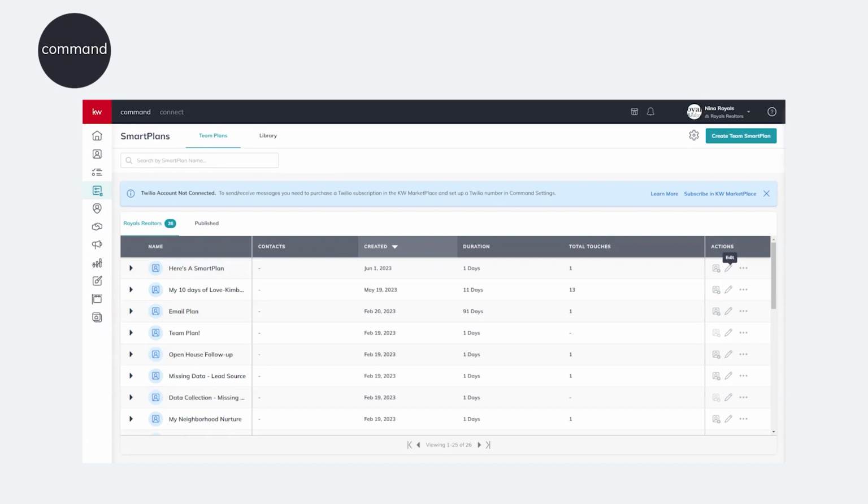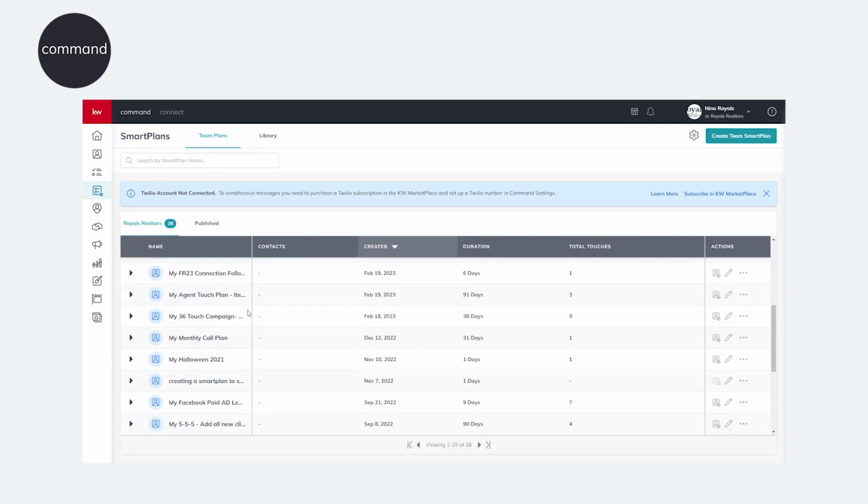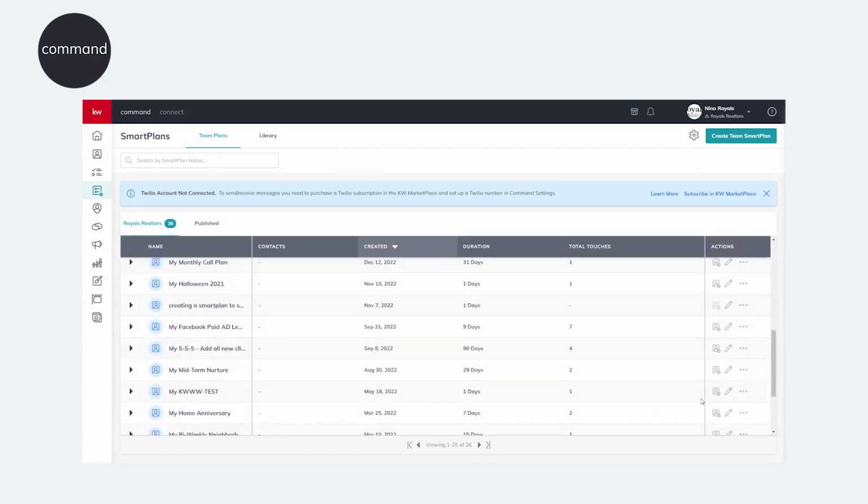If I'm a standard level agent on the team, all I'm going to do in the Smartplans applet is take a look at the library of what's available here, curated by those with those enhanced and unlimited permission team members. I'm going to then be able to add those contacts that I have been assigned to on the team to the smart plans that are made available here.